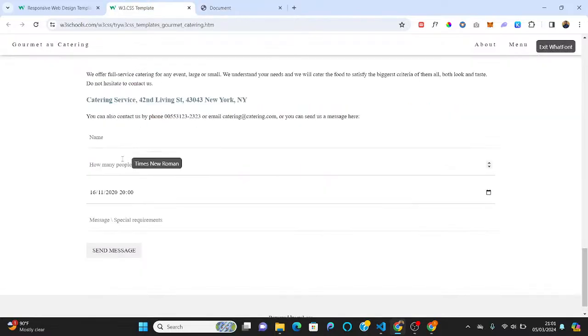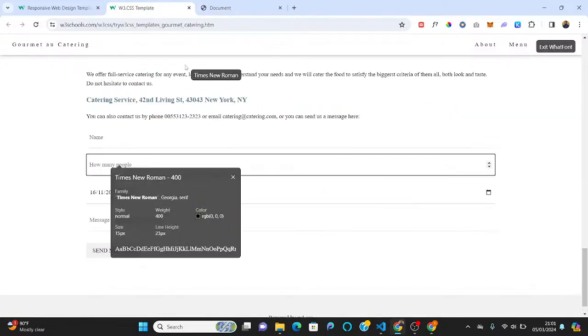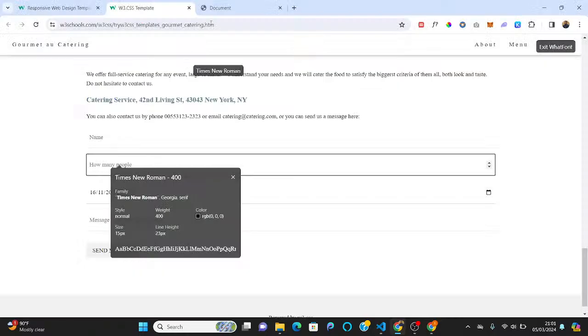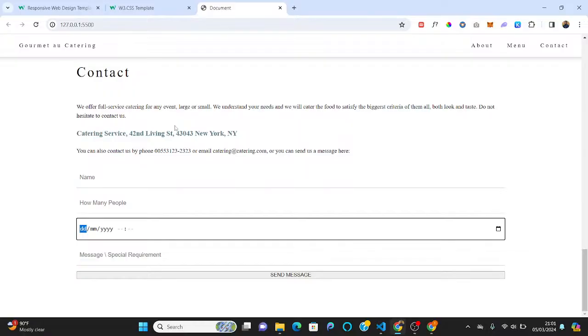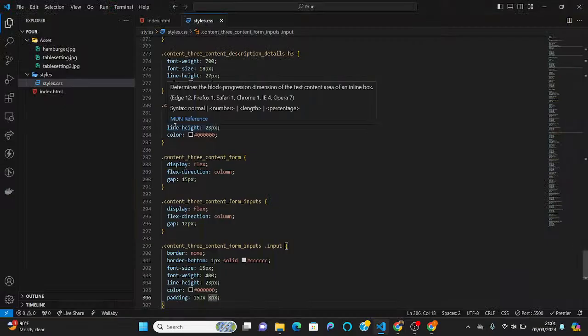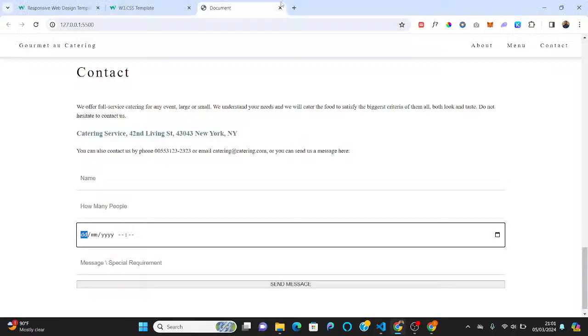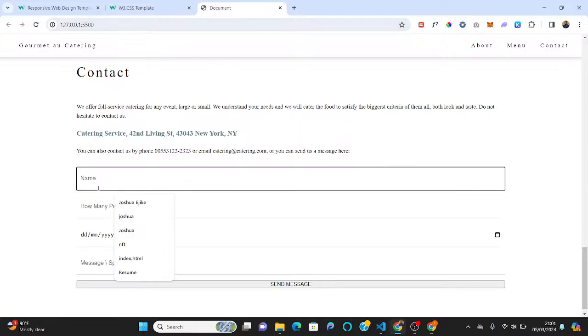So let me see. But I think the top is kind of higher a little bit. So let's make this 10 and make this 18. I think this works for me. No, it's kind of bigger. Is it not bigger?